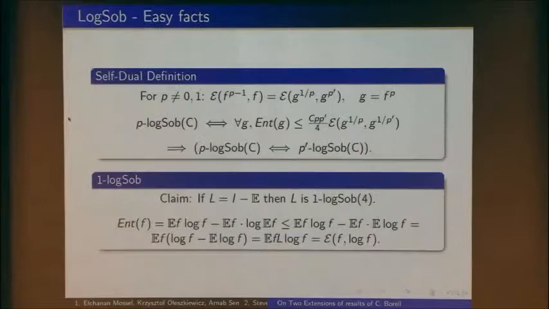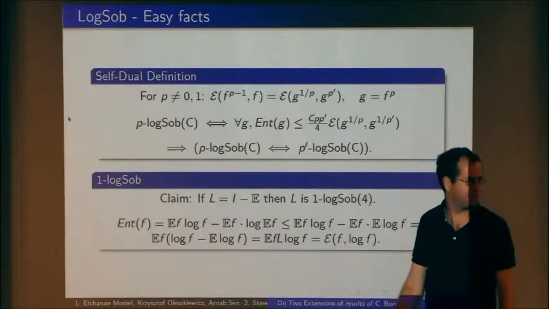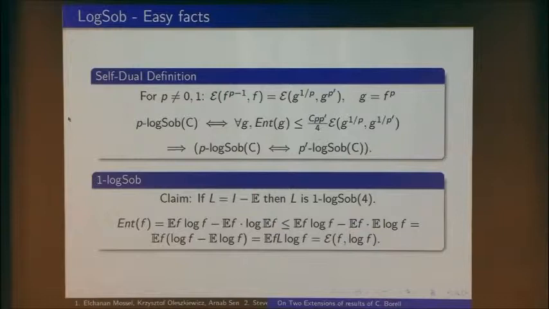Right. So one of the reasons how you can derive it is that this definition has the property that you satisfy the p log Sobolev if and only if you satisfy the dual one, which is also a very aesthetic form, and also a reason why it's enough to look at the interval 0 to 2. You don't care about the negatives. The negatives are just the duals of 0 to 1. You don't care about norms greater than 2. They are the duals between 1 and 2. And this shows you that this maybe is the right parameterization.